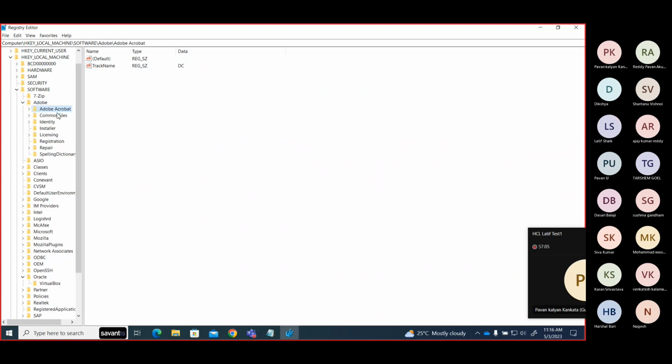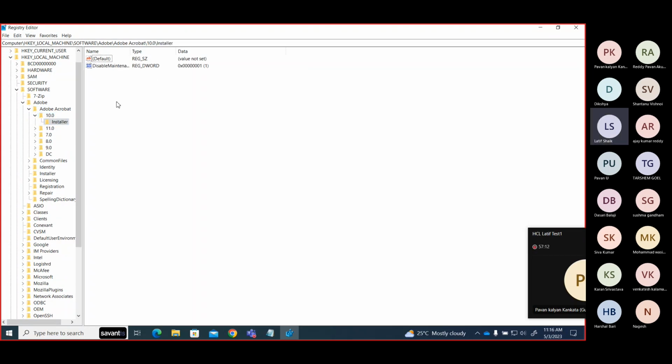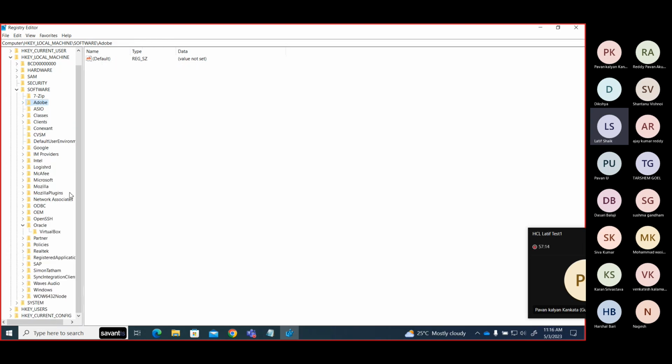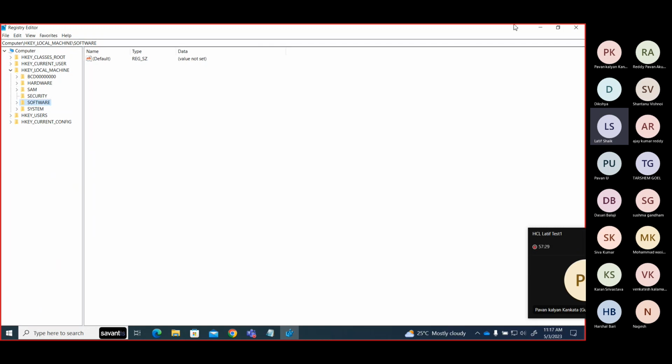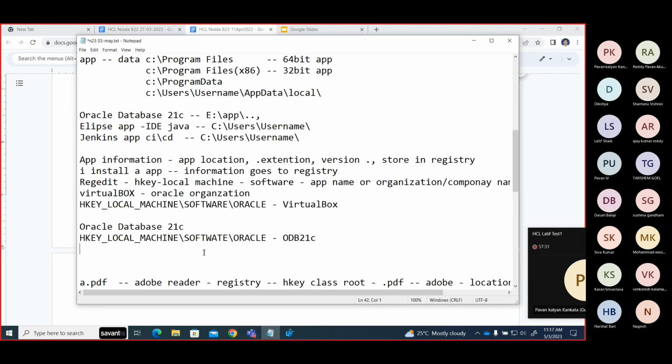Adobe, Adobe Reader. Okay. So you can go to this one. The DWORD kind of stuff is for enabling and disabling an application also, which is possible. Sometimes it is under the direct application name, sometimes under the organization name. Okay.